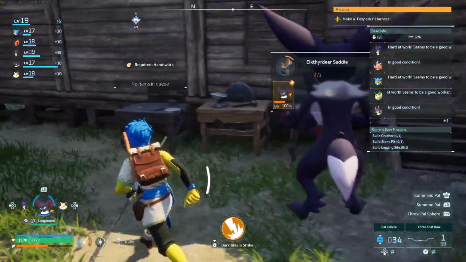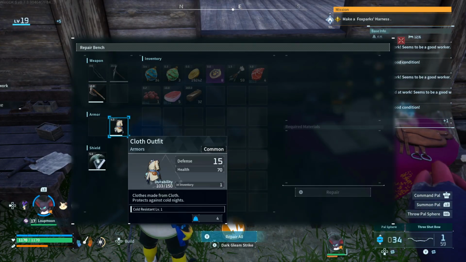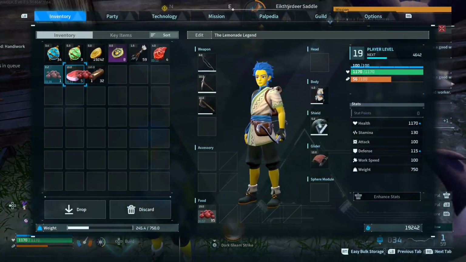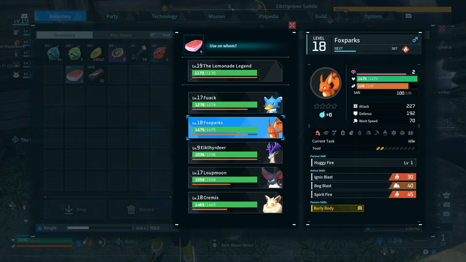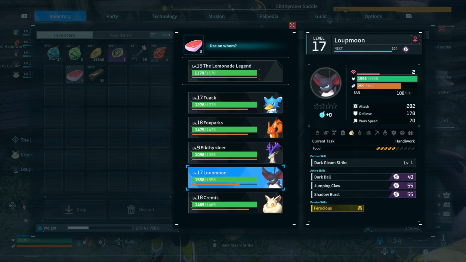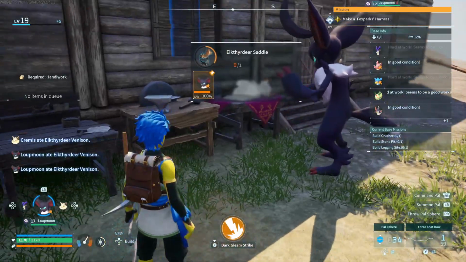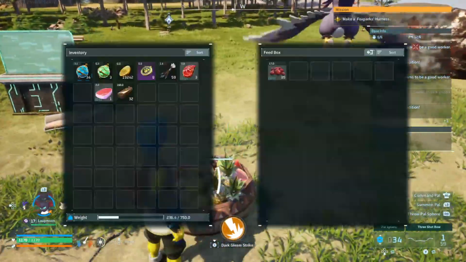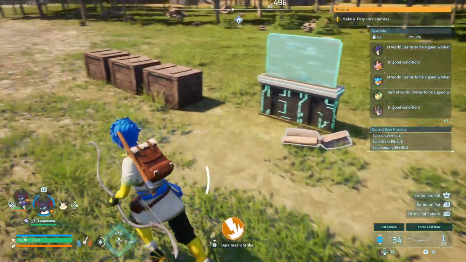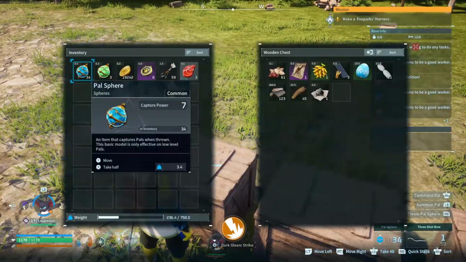Okay, so cool. Just got our stuff repaired. Everything looks like it's pretty good. Cloth armor, we can deal with that for now. We shouldn't be taking too many hits, ideally, right? Let's heal up our MVP Cremis here, give him some food, and we're just waiting for this guy whenever he's ready here.